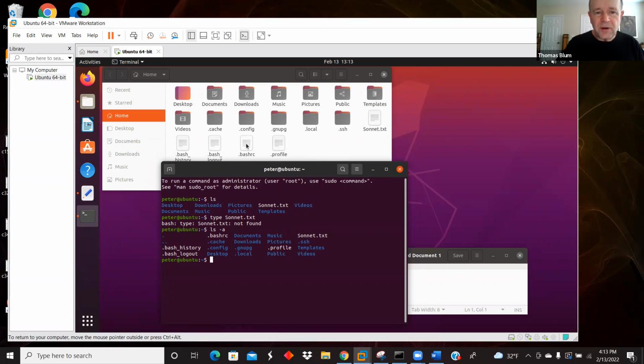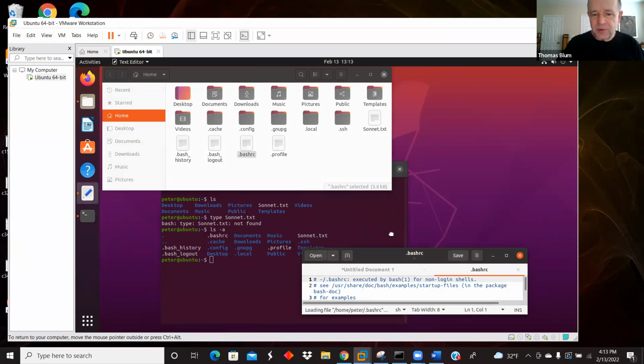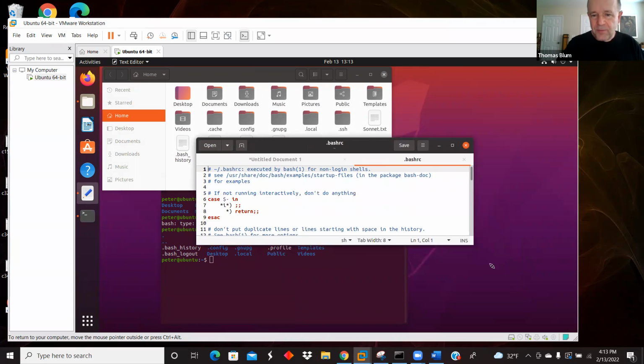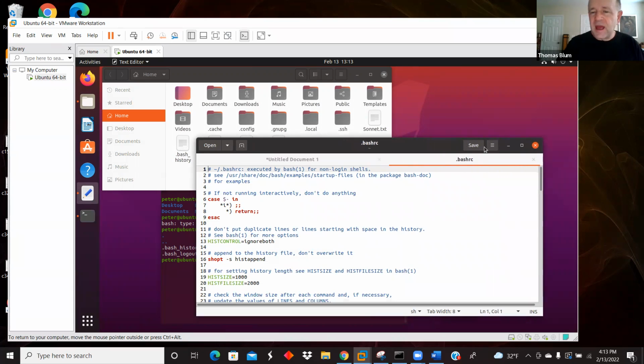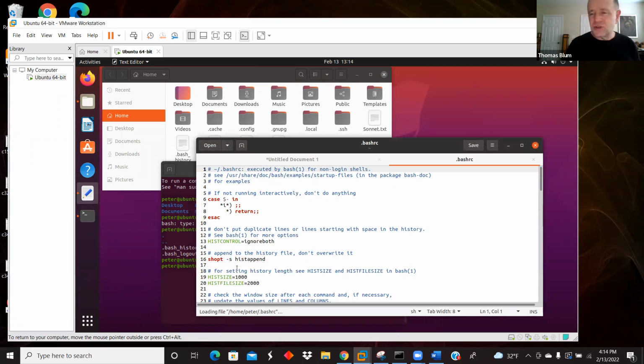Here I could just open with the text editor, and it's bringing it up in my text editor. Or on the command line, I could say gedit .bashrc, and that would open the text editor. So just two ways of opening the text editor.